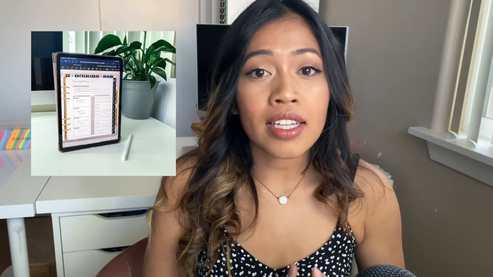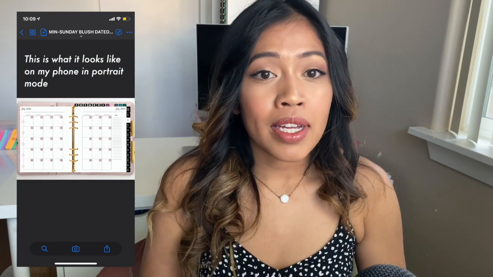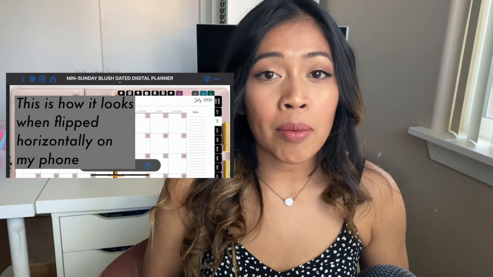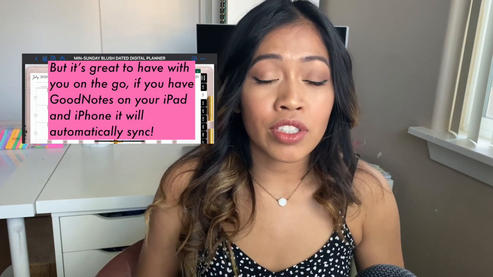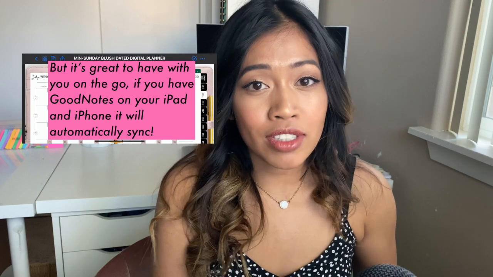So what you need to get started with digital planning is a smart device. You can use it on your phone, but you are going to be limited with space. It's going to be really small. But you can ultimately use the GoodNotes app on the iPhone as well. Or if you have a smartphone like Android, you can also use an alternative PDF annotation app.